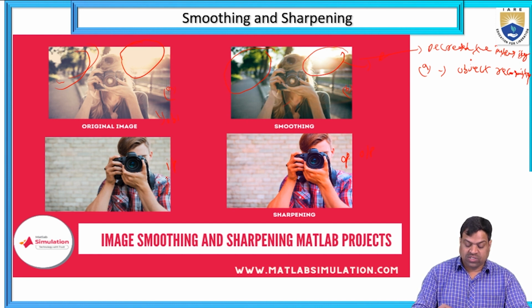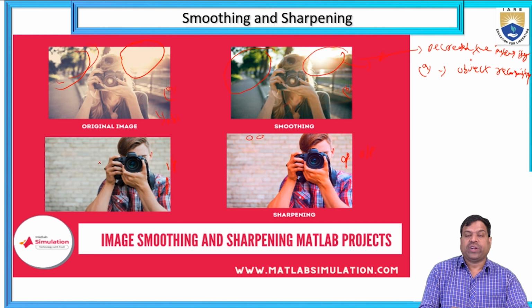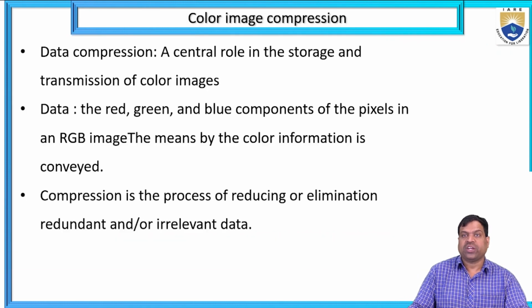Here the input image is there, and this is the sharpening. We can observe here in the sharpening the shirt color and the background color. The bricks are there. What is the size of each brick? You can find out the size of each brick and how many bricks are there. So we can easily find out. Here it is typical to find out. It is better, but still typical. Also, the shirt color we are not identifying easily, and here we are identifying easily what the original color of the shirt is. So it is one example of the smoothing and sharpening techniques.